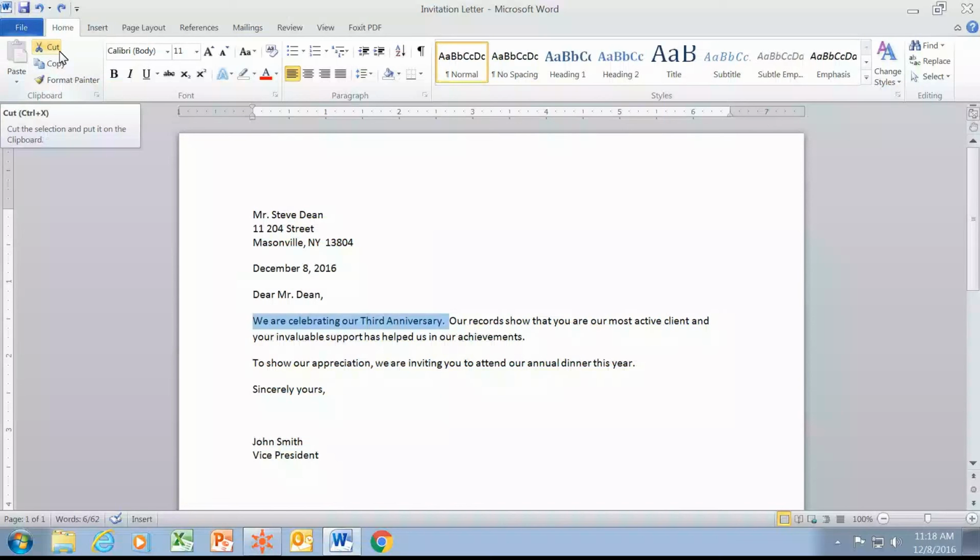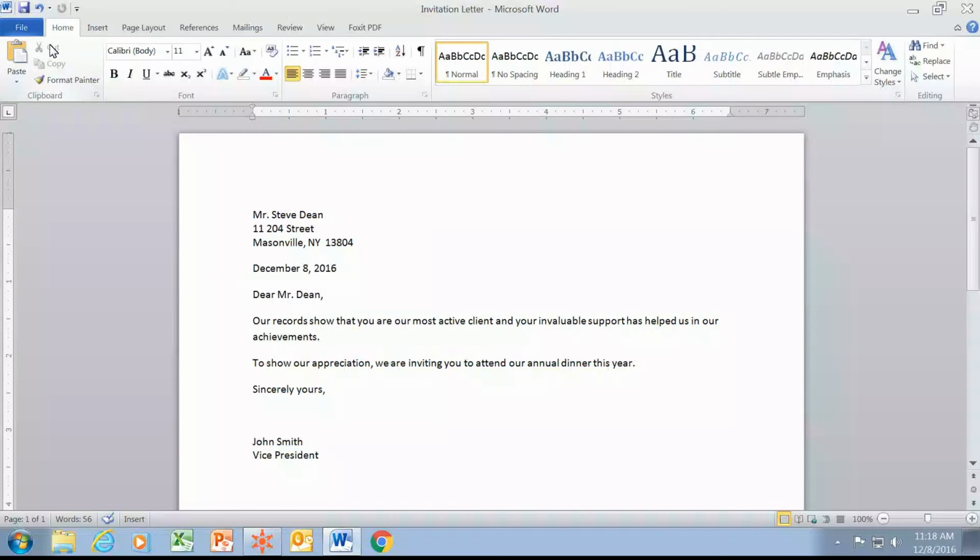And you'll see the scissors that represent cut. Go ahead and point to either the scissors or the word cut, and click your mouse. Now it no longer displays on your document. That's actually moved to a part of the computer called the clipboard. The clipboard holds any information that you cut until you're ready to paste it.